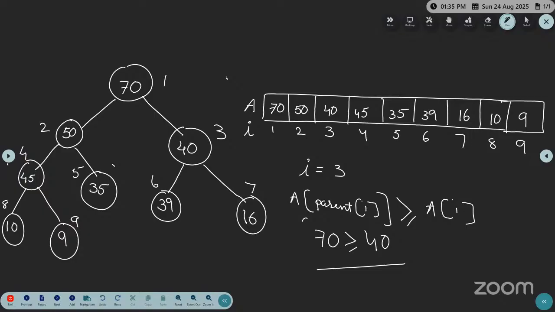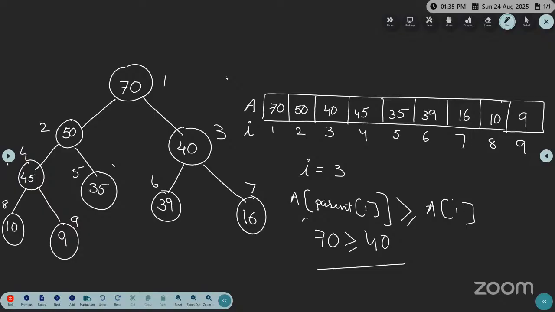Which element do we want to insert? Inserting an element into a max heap, or inserting data into a max heap, or inserting a value into a max heap.